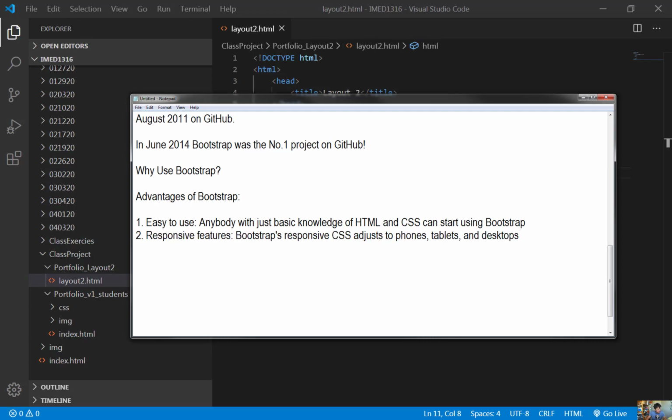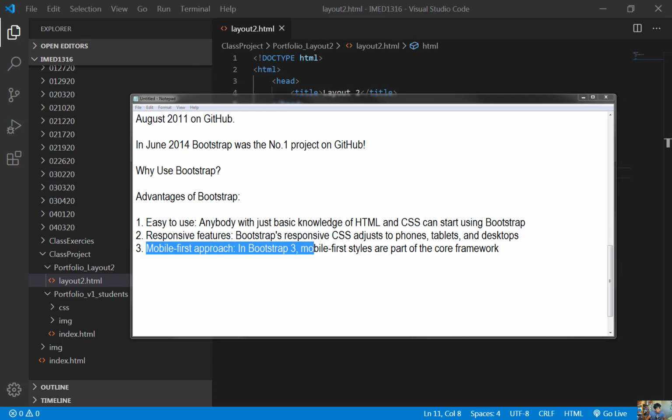The third part is that it was designed with a mobile-first approach. In Bootstrap 3, this is a test question you need to know. Bootstrap 3 was one of the earlier versions, used back in 2015. It was designed for mobile devices, and you need to know this one. This is a test question, by the way.